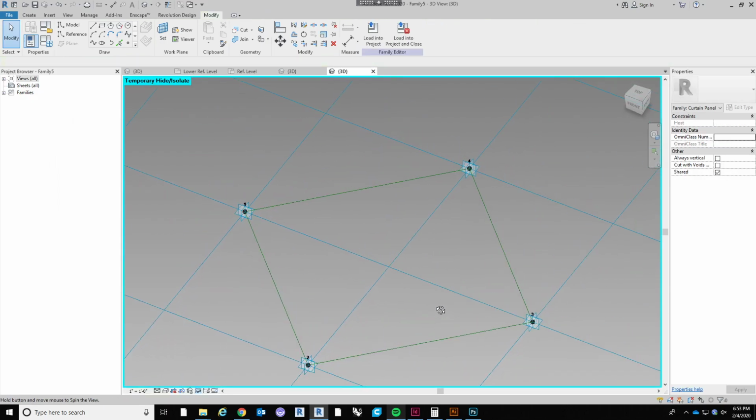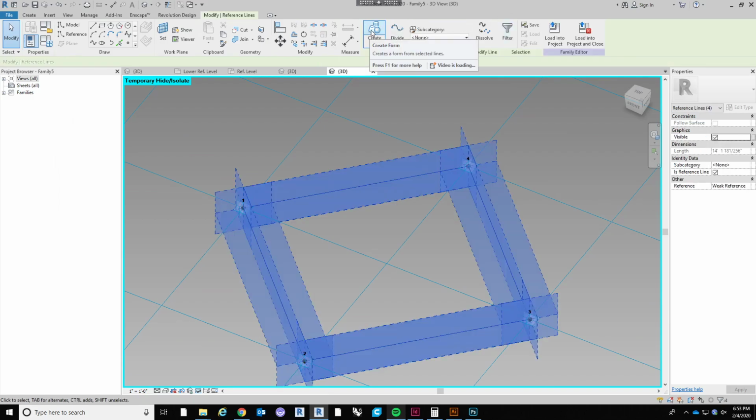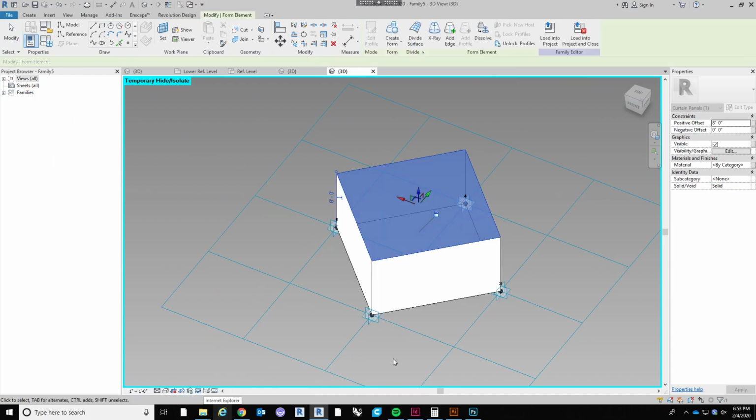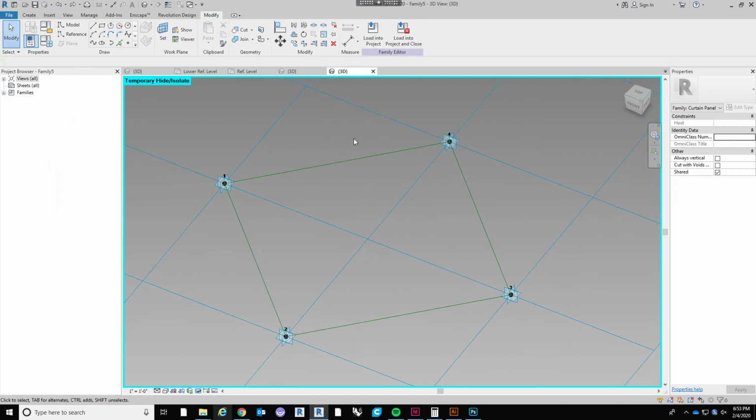Okay, so now remember, if we want to just create a panel around this boundary, all we would have to do is create form. We could select either the plane or the extrusion and be on our way. But we want to create this panel so that it offsets from the boundary, and we can control the dimension of that offset. So we can essentially choose the sizing of the panel within that frame.